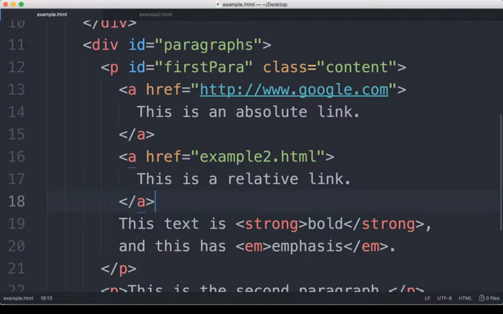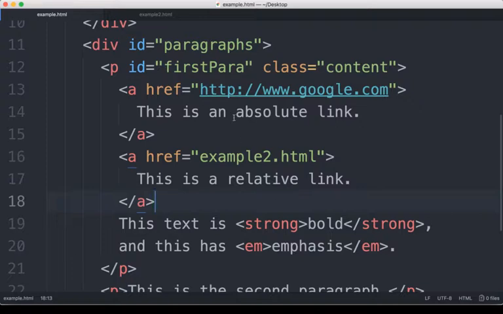So we've talked about attributes in previous videos. Those are things that go inside an opening tag that describe it or give it information. We discussed in a previous video the ID and class attributes, the ID being a unique identifier that's given to a tag to identify that element within the larger HTML document.